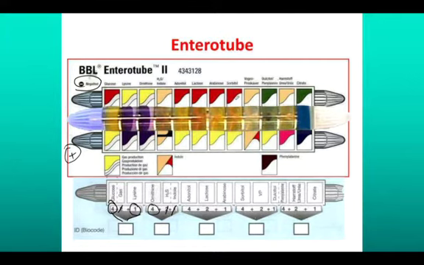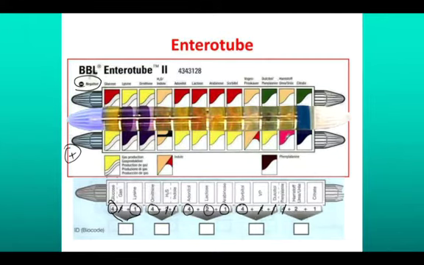Now we have all of these sugar tests here. There are 4 of them. All 4 of them are yellow, which is positive for fermentation of those sugars. So I'm going to circle all of these tests here as positive. Again, the VP test is another one that would require a reagent, so we're going to leave that as negative for now. And dulcitol and phenylalanine would be yellow if positive for dulcitol, or dark brownish black if positive for phenylalanine. And neither one of those is occurring. This is still a little bit green like we have up here. So dulcitol and phenylalanine are negative.